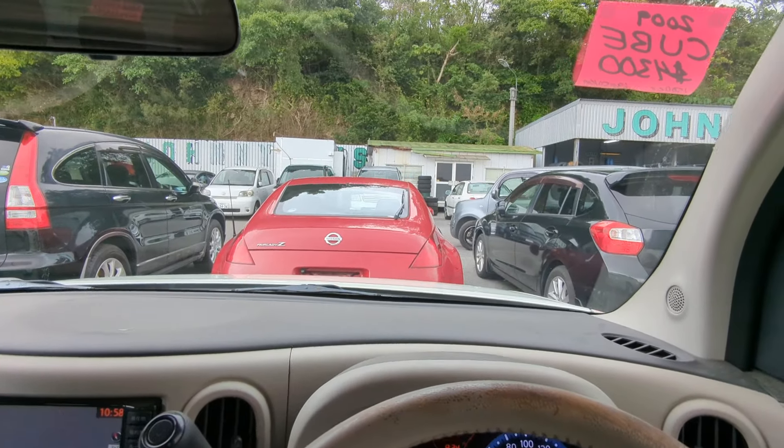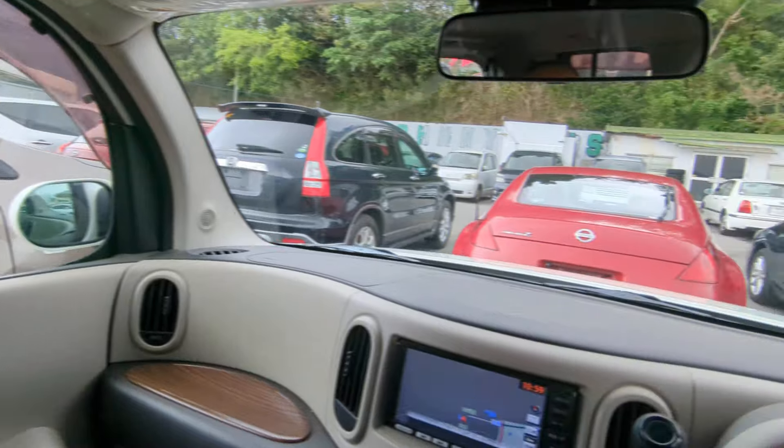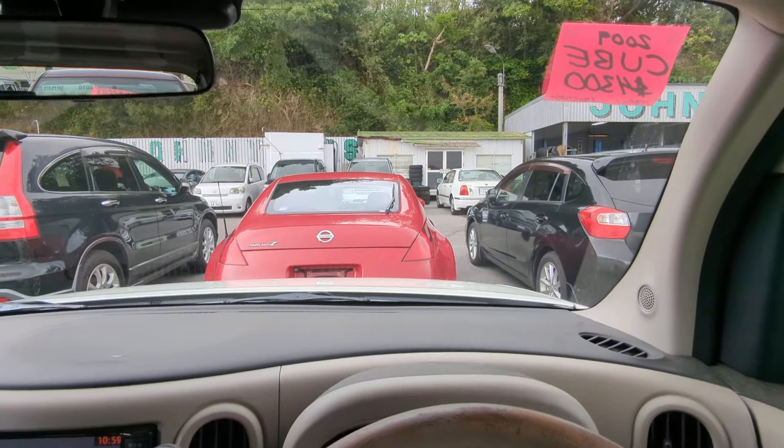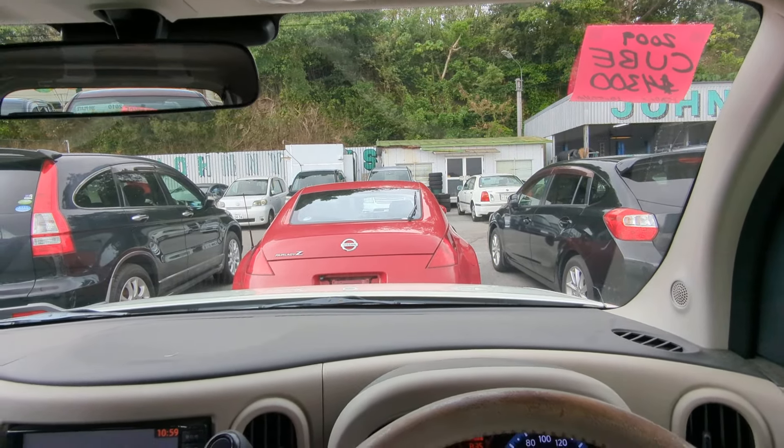That's my eye level — you can see probably half the hood. Normally this is when I show you an auction sheet confirming this is a non-accident vehicle from mainland Japan. Please keep that in mind — all other dealers out here can't tell you that; we can on all our cars. Because it just came in, I keep the auction sheet inside the office until the car's been detailed. Once detailed, I'll put it up on the sun visor on the driver's side so you can see it for yourself.